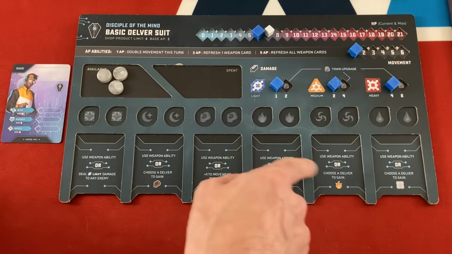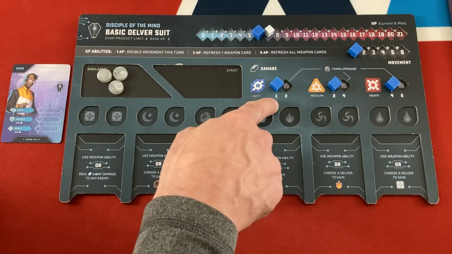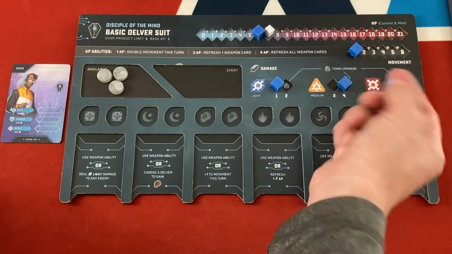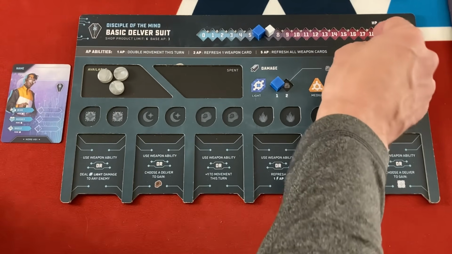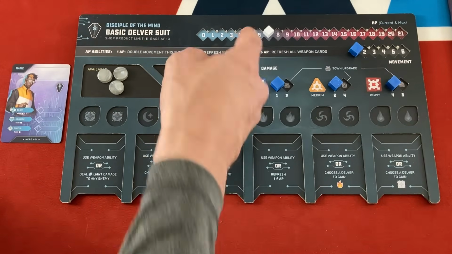You also got your damage tracker. Your weapons will deal light, medium, or heavy damage. At the beginning of the game, light deals 1, medium deals 2, and heavy deals 4 damage, but that could be increased by upgrades in that whole roguelite in between mission mode I talked about. You can also increase your movement with the boots item and other effects. You start out with just 1 movement per turn. Your max hit points is capped at 6.